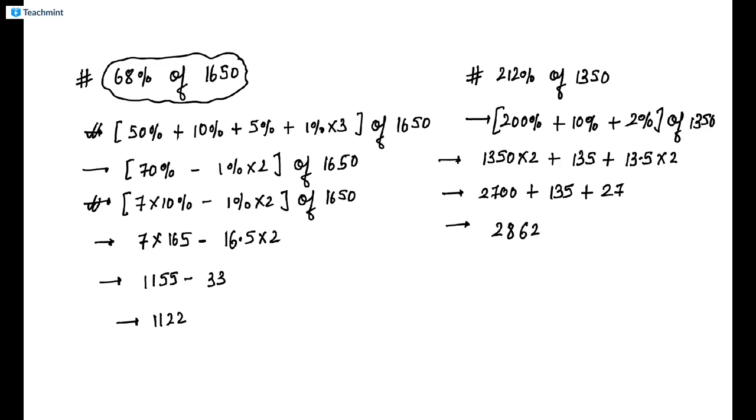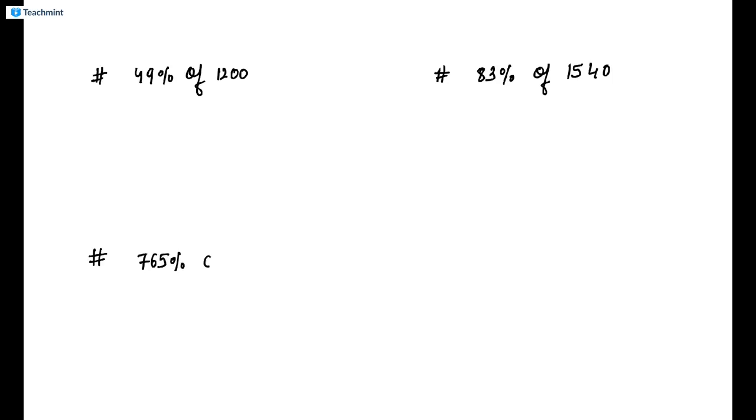So I'm giving you some more questions for practice. We will do enough practice in the class only, so that you can easily think. If I am asking 49% of 1200, 83% of 1540, 765% of 1200, do these three questions. I'm giving all of you 1 minute. Please pause this class and do it, right?